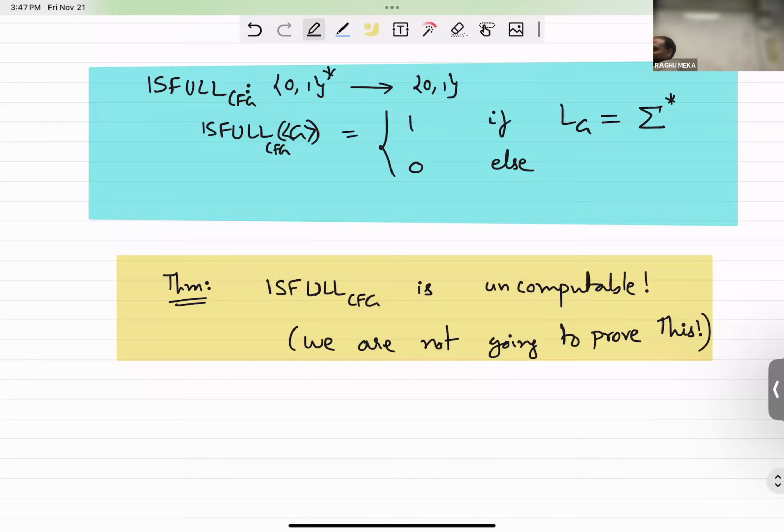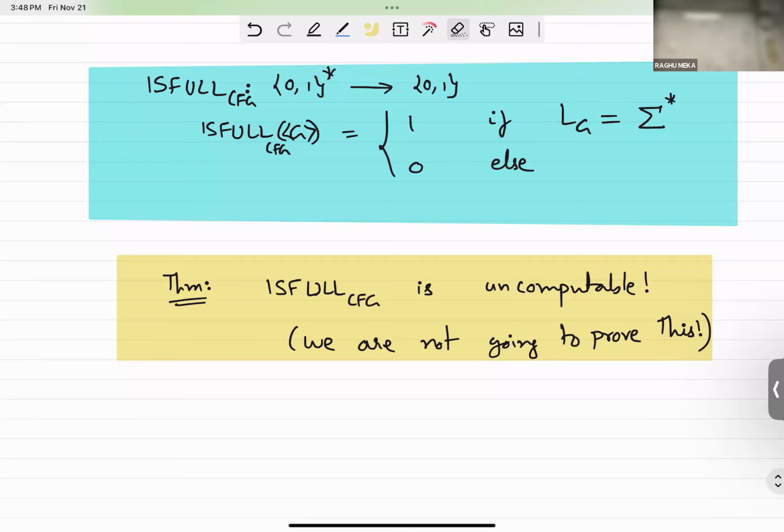Not quite, right? You could have made the same argument for not empty too, right? You could have said, okay, to check not empty, I need to make sure that there is no string that is in the language, right? But somehow we got around that, okay? And this also, think about it afterward. This being uncomputable also shows indirectly that context-free grammars are not closed under complement. Okay, if they were closed under complement, you would get a contradiction to this too. But there's something to think about afterward.